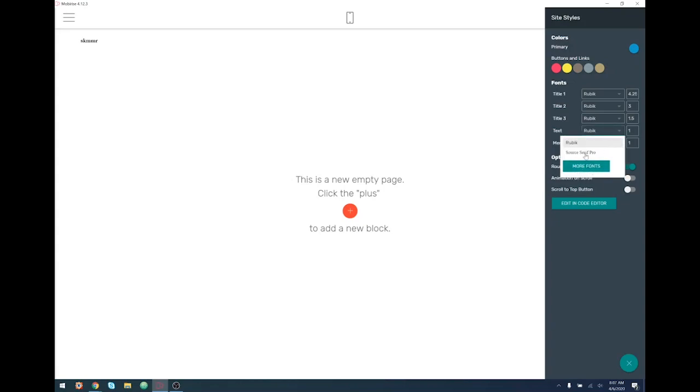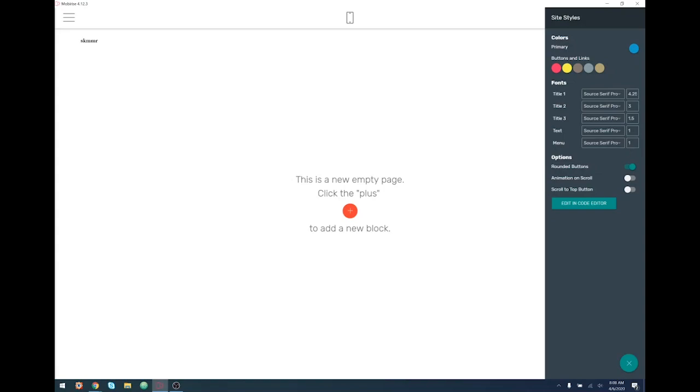I also want the text to be that. Let's just make everything this one font. If you don't really know what kind of font to choose for your website, just start with one font and see how it goes. Mixing and matching fonts is a whole science, and you can get it wrong really easily. So going with one font across all of your text, and then just changing size, or whether it's bold or italic or whatever, will be a little bit easier and make it look nicer if everything is in the same font family.